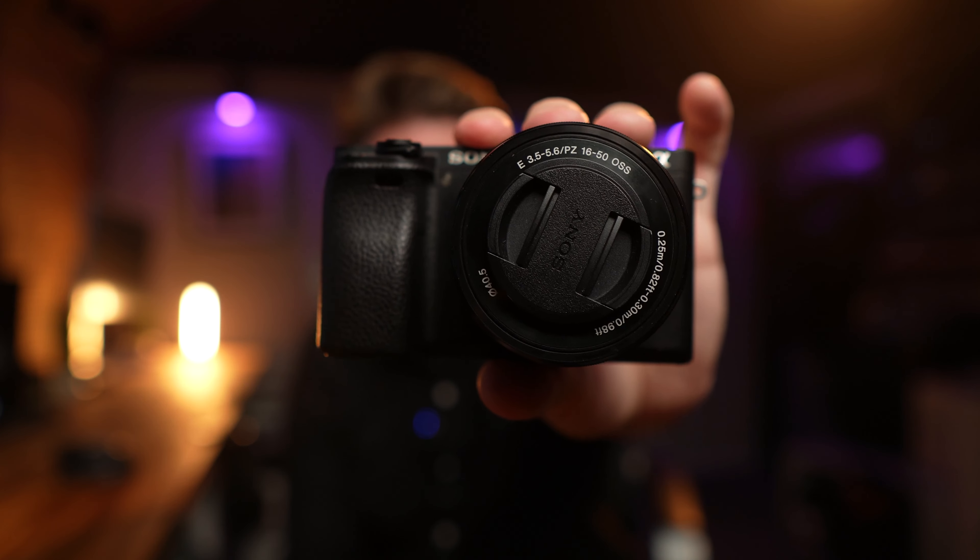So what I'm saying is, why not make your new camera an old camera? The Sony a6300. I've been using this very camera for the past five and a half years and it's never let me down. I've dropped it, I've stood on it, I've bashed it into things, I've never had a corrupted memory card, I've never had it shut down on me — even cracked the screen. They're just little powerhouses.